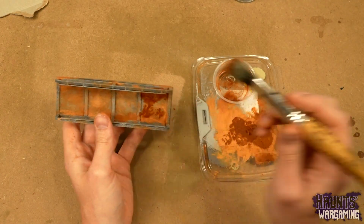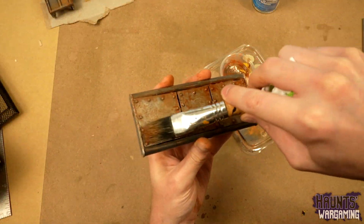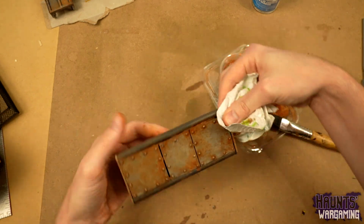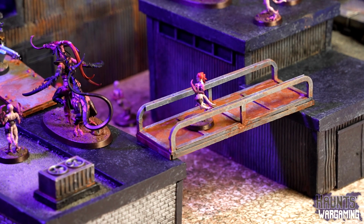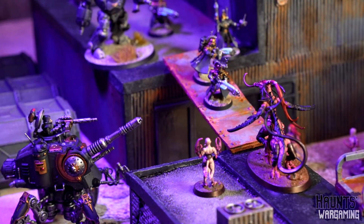And finally, I did a second pass using the old rust pigments. This time I applied the pigments with some IPA. After a day of drying, I coated them with a matte varnish. If you're wondering how I made that DIY super glue accelerant, it's just baking soda dissolved in water.